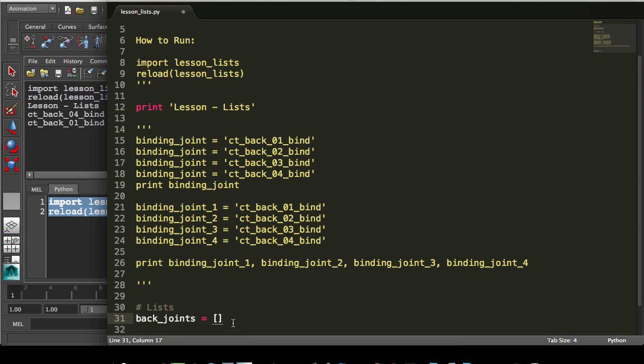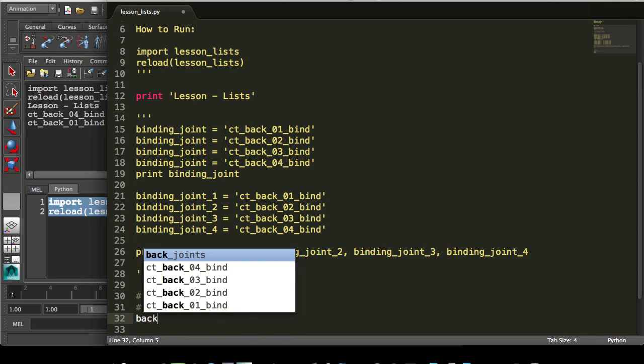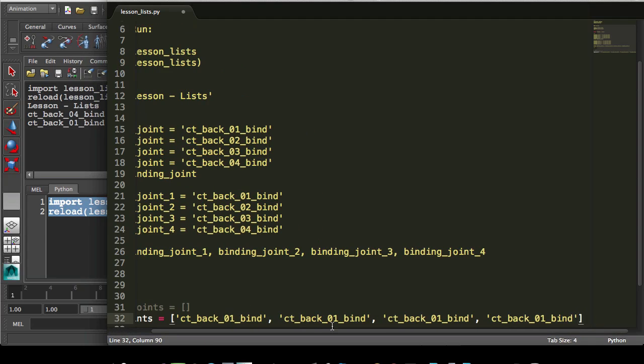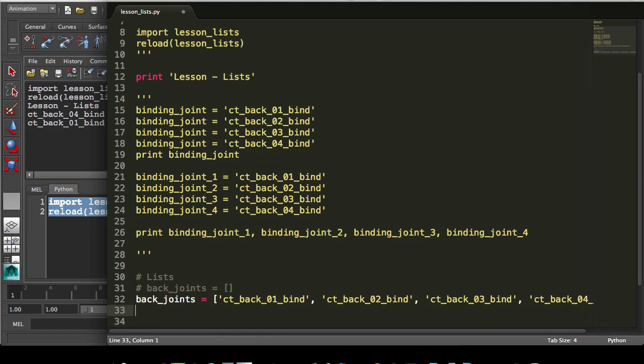But what if I want to actually create one that has components in it? Because, I mean, an empty list doesn't seem like it's that useful. So I say back joints, and in those hard brackets, instead, I'm going to take our values. I'm going to take our first name, and I'm just going to change the values in it. 2, 3, and then 4. There. So now if I refer to back joints, I'm referring to this entire joint chain. All of them together in one shot.